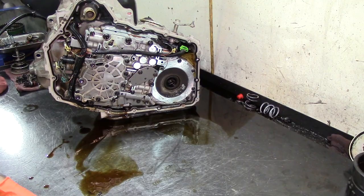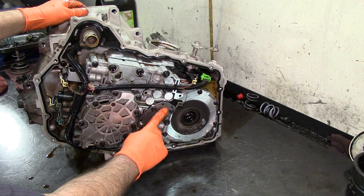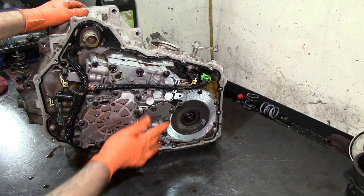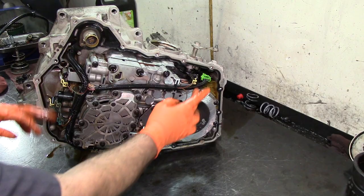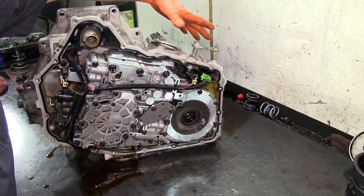Okay, electronics on this unit. We have a pressure switch manifold. This one only has one pressure switch in here. Earlier models have a bigger pressure switch manifold, with more switches. This is just a one switch pressure switch manifold. We have two shift solenoids, on off solenoids. We have our transmission range sensor right here. On the earlier models, it was outside, you know, neutral safety switch. Some of you guys know it by that name.